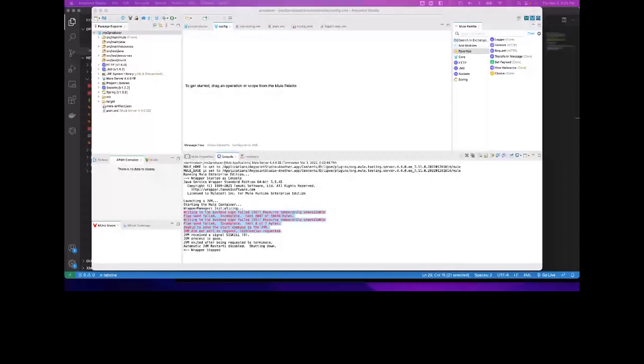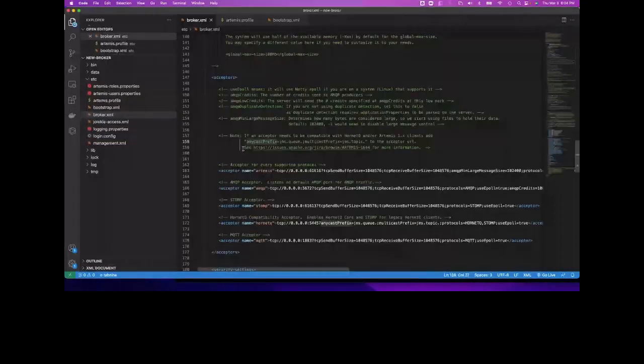So, the XML. All right, so this is the multicast.